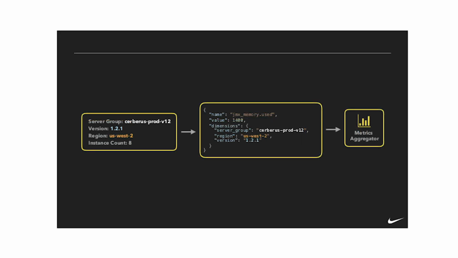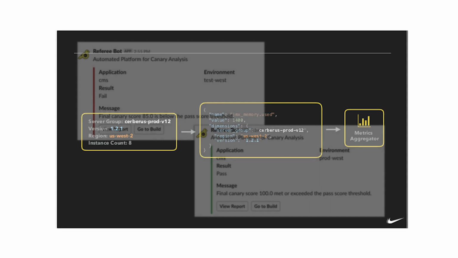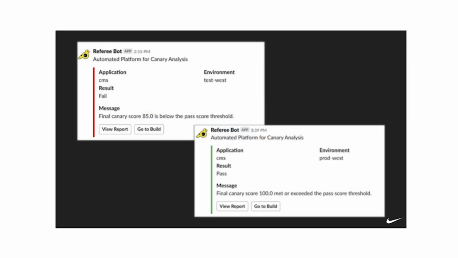You will also have to update your foundation metrics configuration so it reports server group and location metadata. At Nike, we additionally wired up notifications so that users are notified when their Canary is complete. We did this by implementing an event listener in a custom Kayenta plugin.